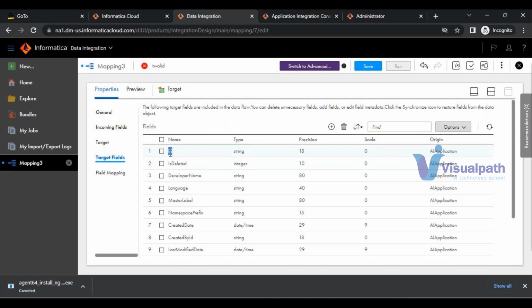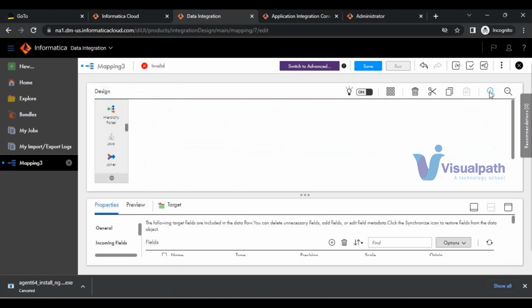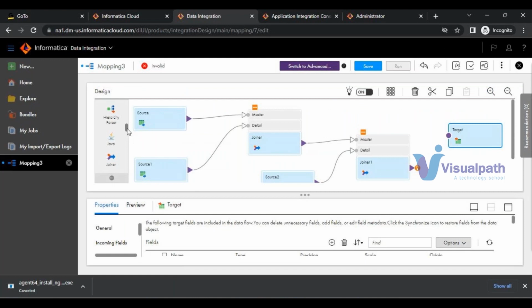Similarly, in PowerCenter we have some transformations, right? In IICS, which transformations don't we have? The update strategy transformation is not available directly in IICS, but we can achieve it using data driven. Going forward, I can show you the similar type of transformation.